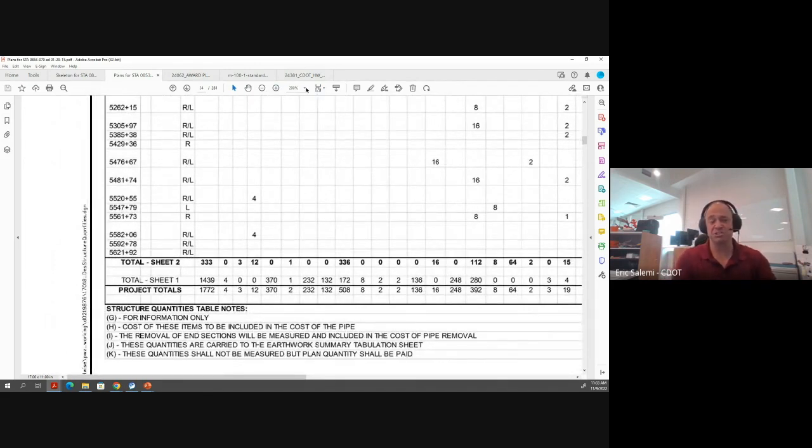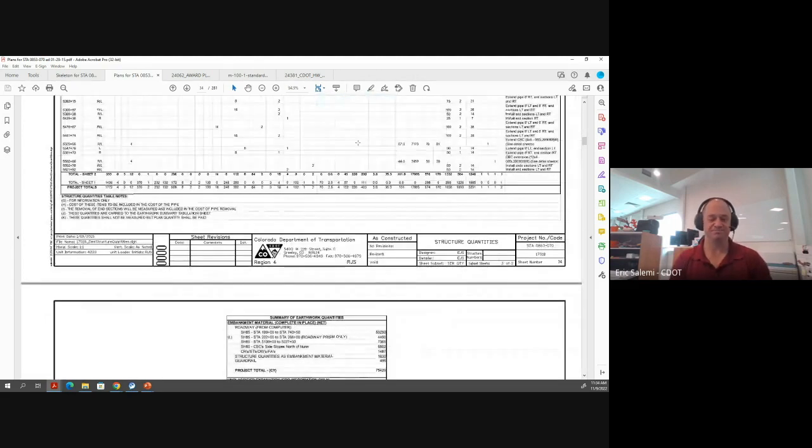And you'll have other notes in here, such as removals are included in the cost of the pipe removal. So again, it's just additional information about maybe how you're paying for it, additional information into how you're expecting things to be installed, additional information pointing to other tables, relating it to other things. Again, it can really be anything. All you're trying to do is give enough information so that they know what's going on.